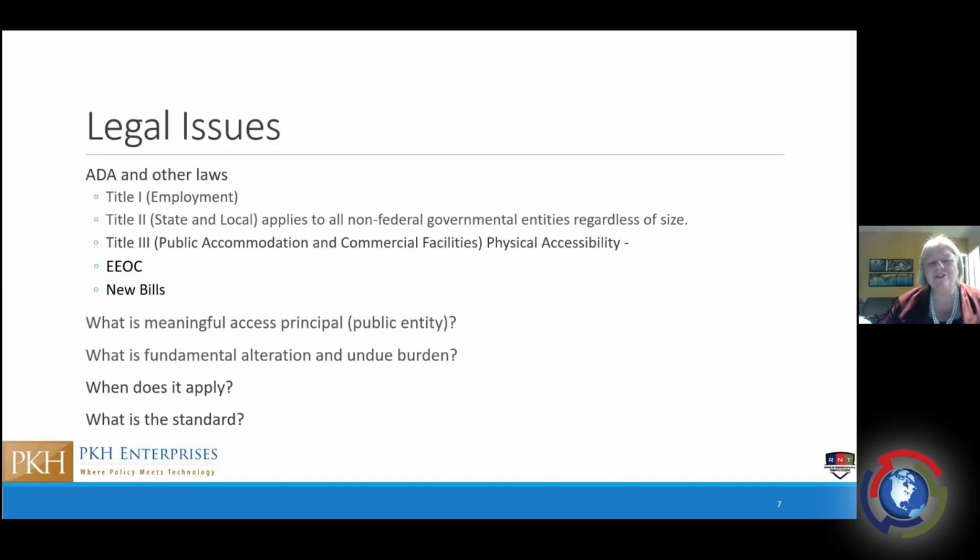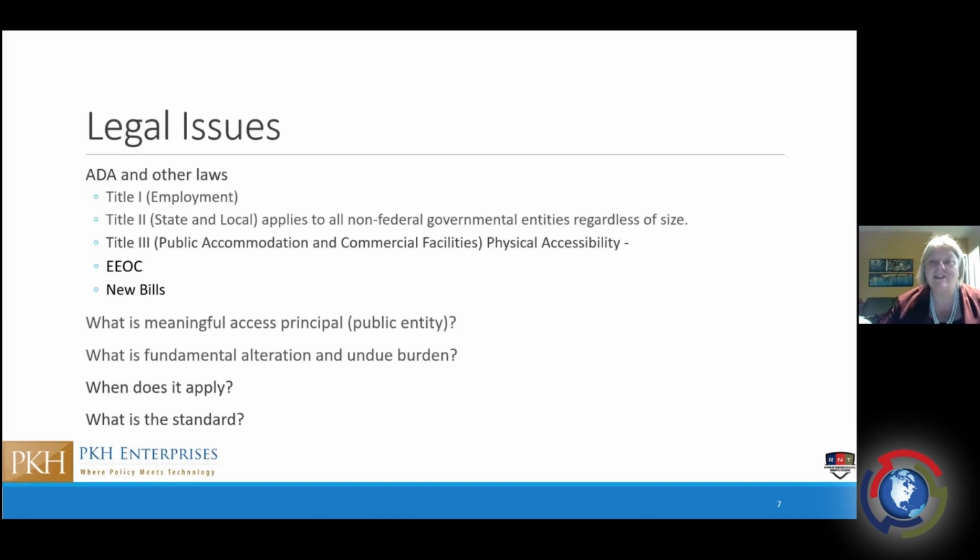So what is the meaningful access principle is really still in question. If people can see all of your website except for one piece of streaming content, is that good? Is that not good? Do they have to have meaningful access to every element? If you have short descriptions that explain what's in the video, is that adequate? There's a lot of questions as to what is sufficient in this space at this time.